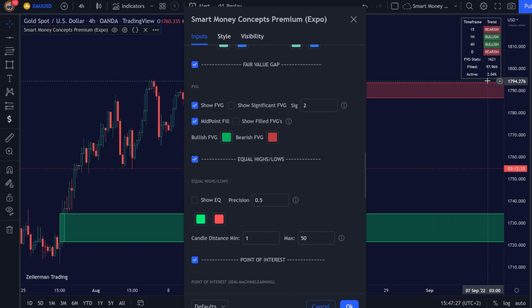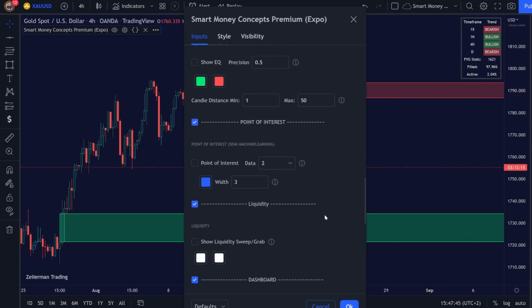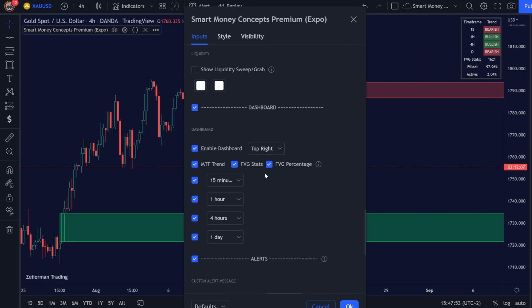Then you will get numbers where we can clearly see how many fair value gaps there are on the chart, how many of them have been filled, and how many of them are still active. So in this way you can see how the fair value gaps have performed. So it's a cool feature to use together with the fair value gaps.